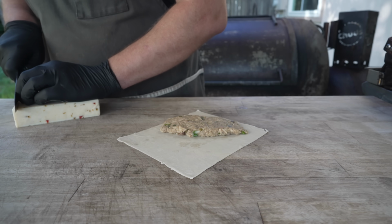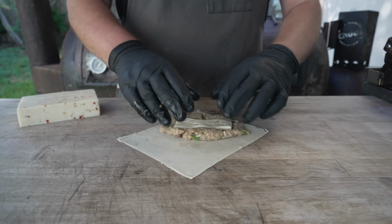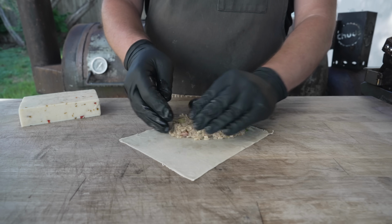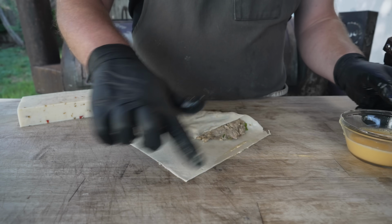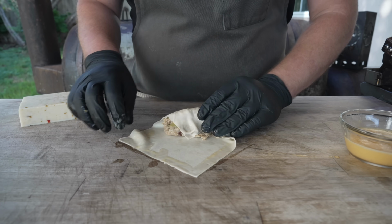Take a slice of some pepper jack here. Actually, I'm gonna make a little sandwich. So I'm gonna pop that in the middle and then kind of bury it. Because a cheesy boudin egg roll just sounds like something that I should be putting into my body. And now we're gonna go ahead and start to roll this up. Got some egg wash on the side here. Just make sure everything sticks together. Oh geez. And now we're just gonna roll it up like a little tiny burrito.